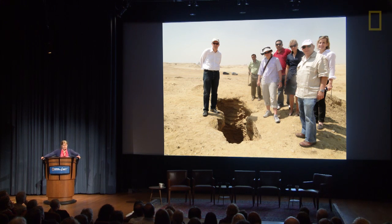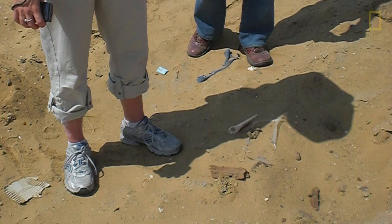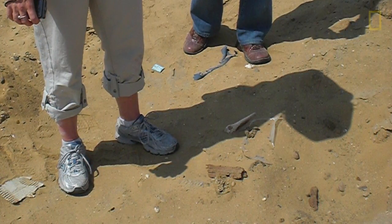What people might not know is the incredible deep knowledge that local people in Egypt have of their history. Many individuals who were involved with the looting had experience with archaeological excavations — they knew exactly where to look for tombs. You can see us standing in front of a pit; that's definitely my unhappy face. The pits are fairly deep. Standing beside one, you can see bits of human bone, little bits from sarcophagi, broken pottery with fresh breaks. I think many of these tombs that were looted were actually partially to almost fully intact.